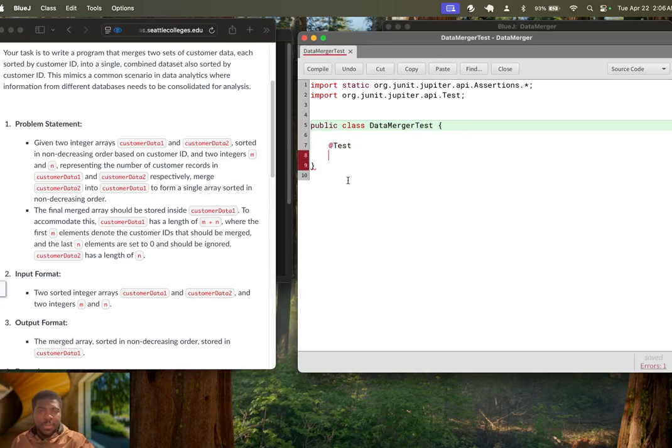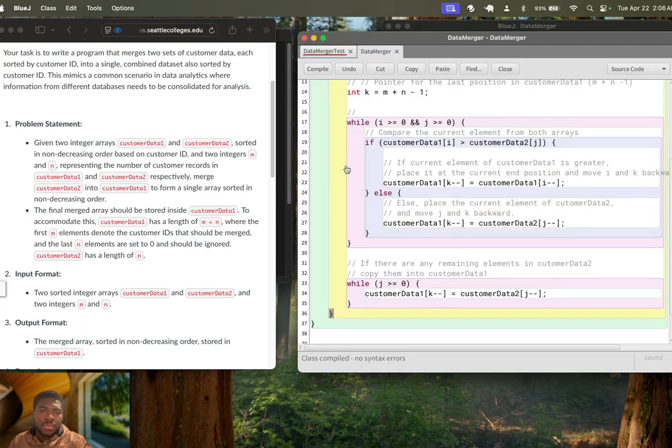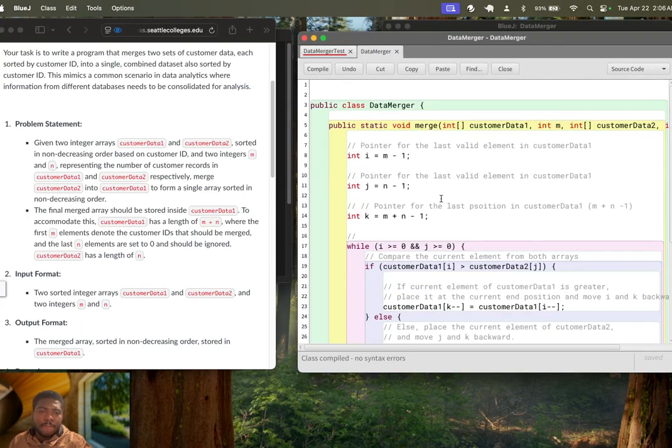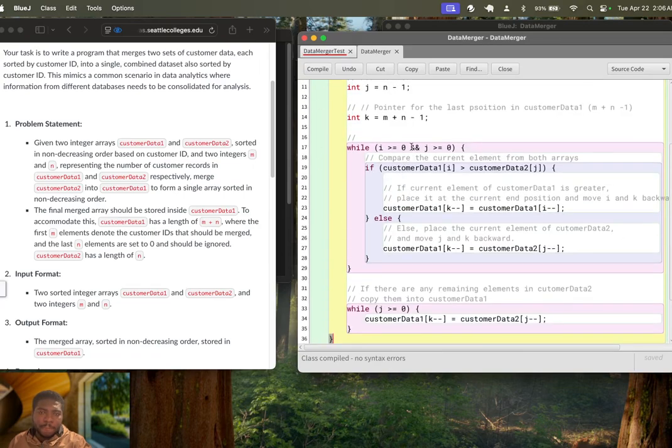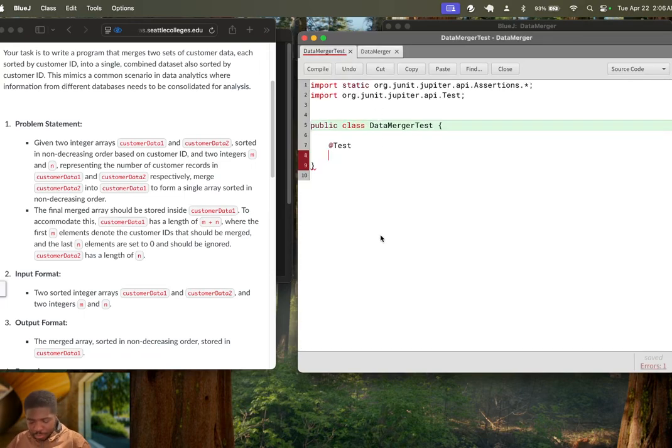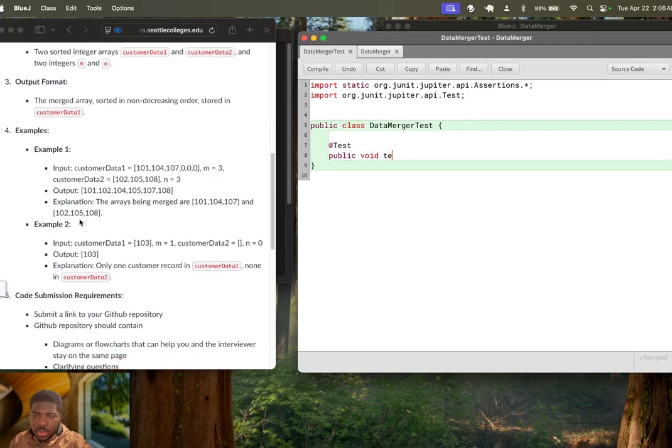Let me open it just to make sure. Let's do a public void. So I want to test here this output to make sure we're actually getting it correctly, right?